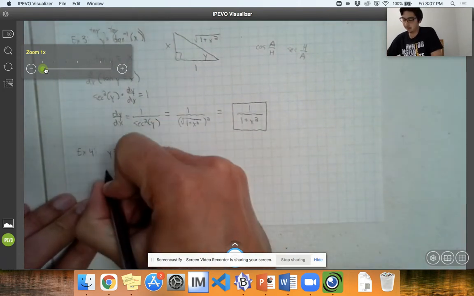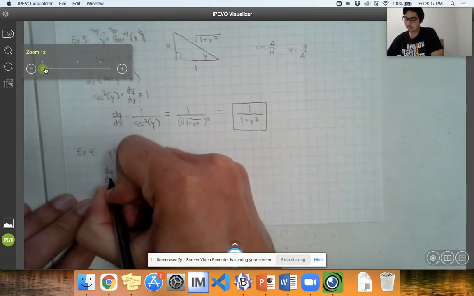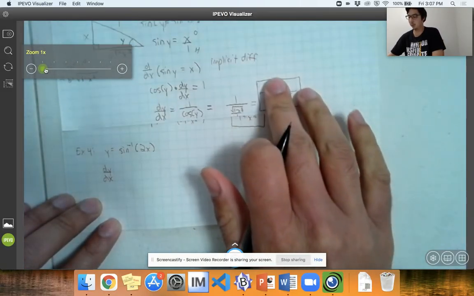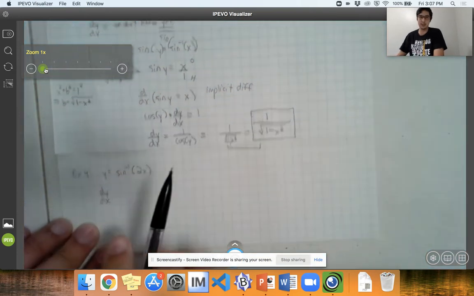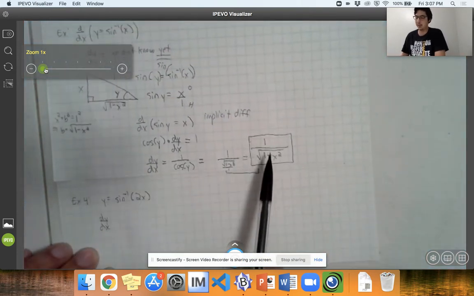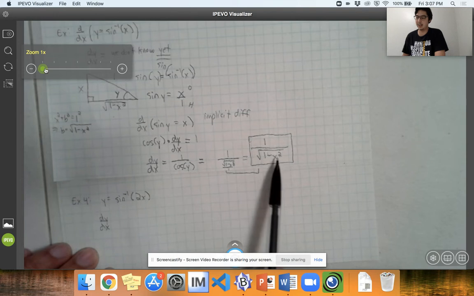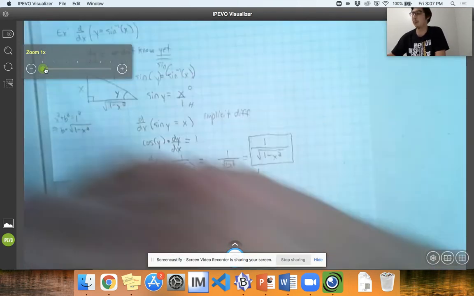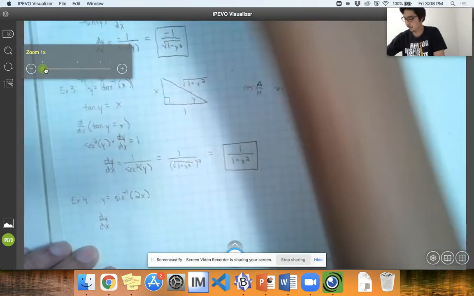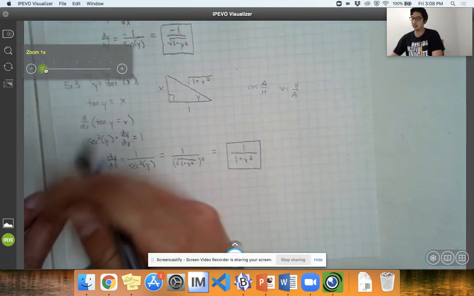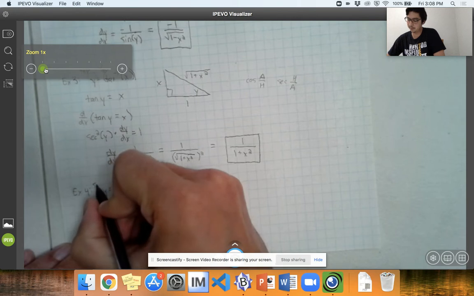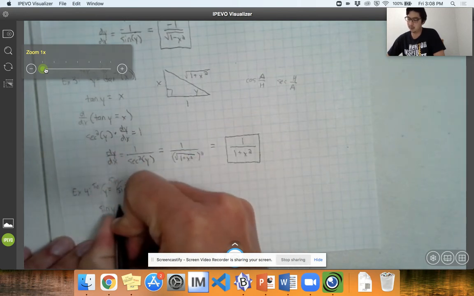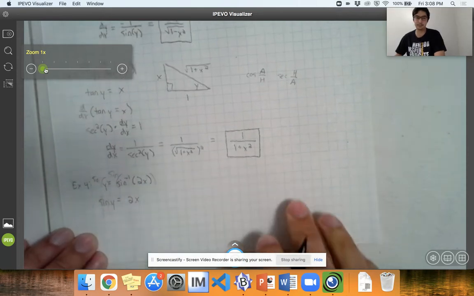So we would have that dy dx, if we were using what we had earlier, we know that from earlier when we did the derivative of sine inverse, we got 1 over the square root of 1 minus x squared. Now, how does that relate with an input that's not x? Because chain rule is always happening, right? So let's build into it. So I don't want to write dy dx yet. Let's sine both sides. And you'll get sine of y equals 2x.